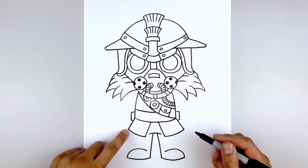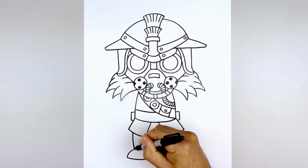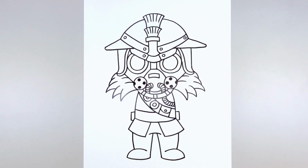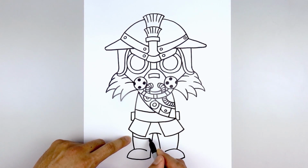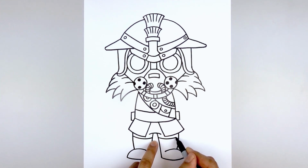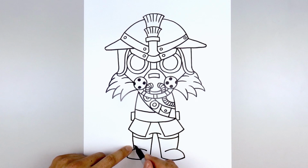And then from the outside corner of the coat, we're going to step in, come down, and then bend that in towards the top of the foot. And from the bottom edge of the coat, we're going to step down, draw a curve, going down, and then back up towards the inside of the leg. Line this up on the right, and do the same thing. And then from the top of the foot, we'll step up, draw that same curve, coming down and up. The same thing on the right.